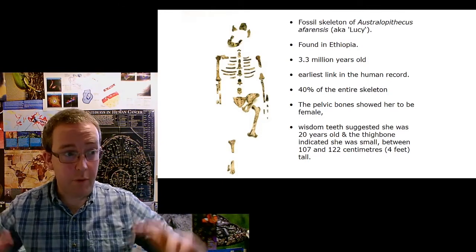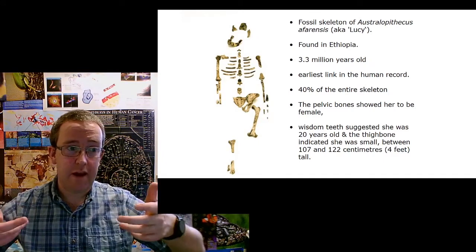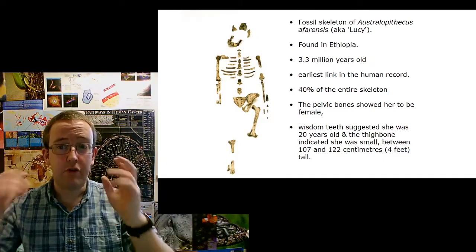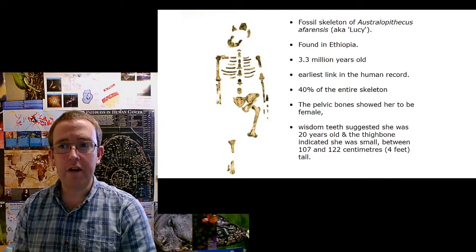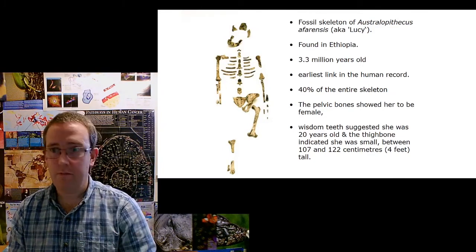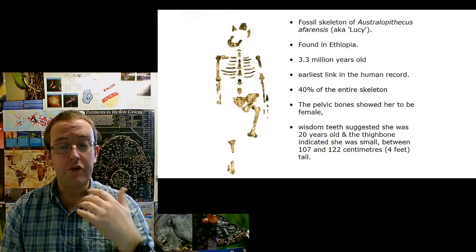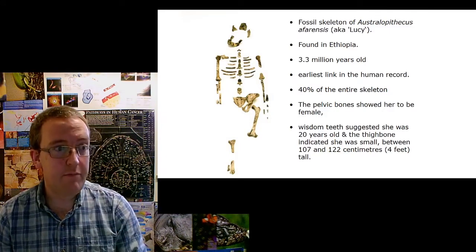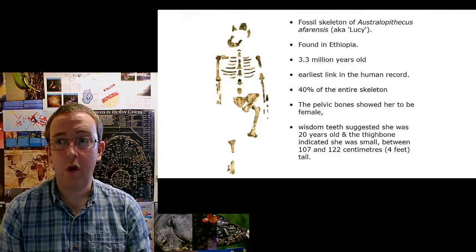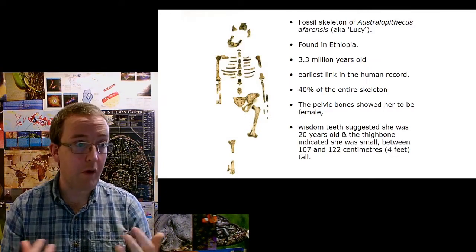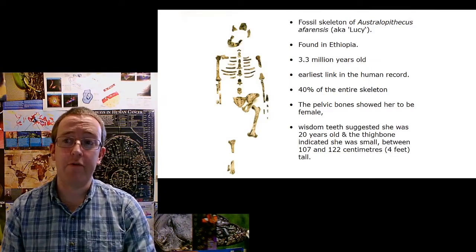It's the first upright walking ape. The pelvic bones, the way they're positioned compared to the modern great apes, show that she walked upright, and she's the earliest link, or at least for a long time was the earliest link, and there may be slightly earlier ones now, to show upright walking in primates, i.e. in us, the first of the hominids, as it were. The first of the upright walkers. So Australopithecus afarensis, aka Lucy.